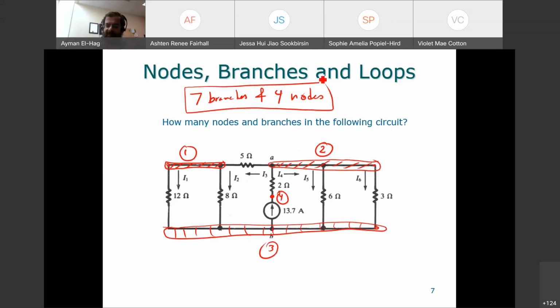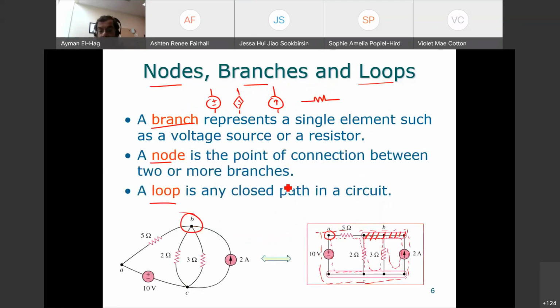Okay, let's move on. This is very important here because you cannot apply the KCL and the KVL until you understand what is a node. If you don't know what is a node, then you will have a problem to do that. Okay, I have a question here. Someone says, why this is a node? Number 4. What is a node? What is the definition of a node? The node is a point of connection between 2 or more branches. What is a branch? A branch is an element.